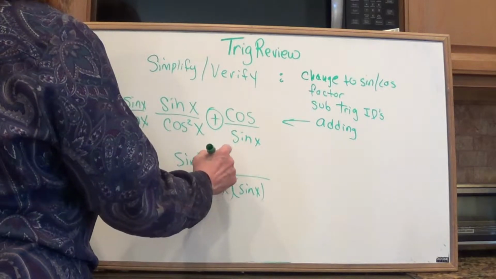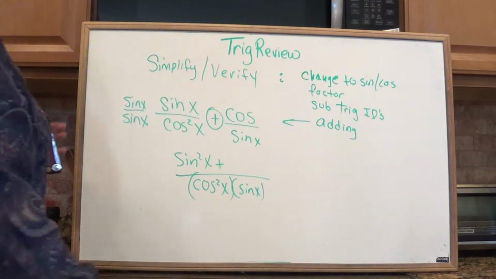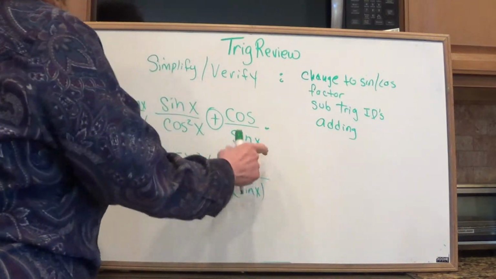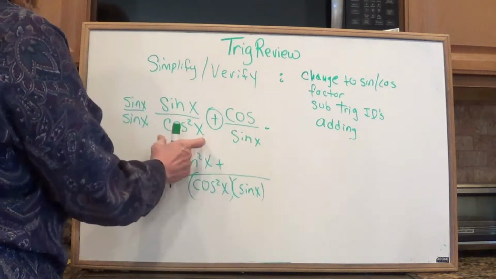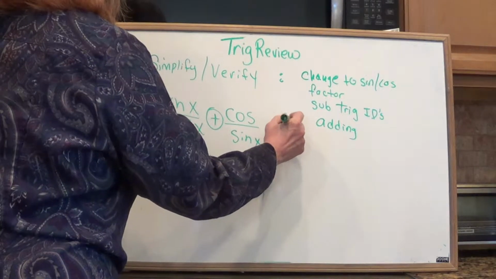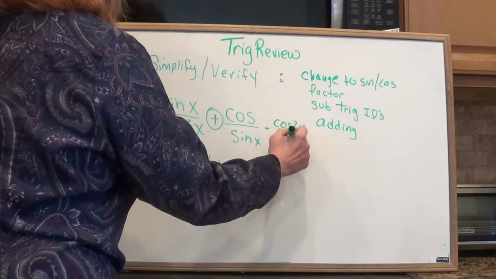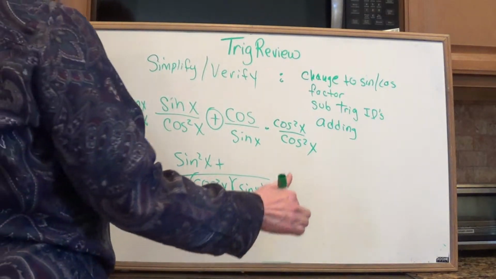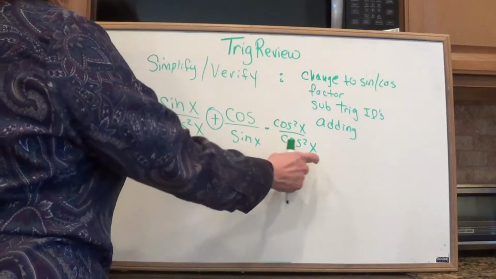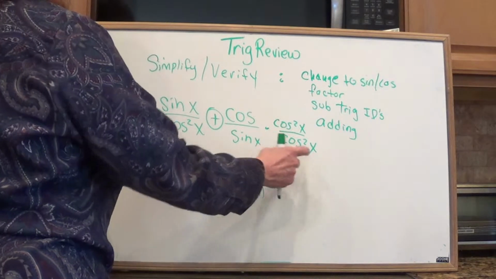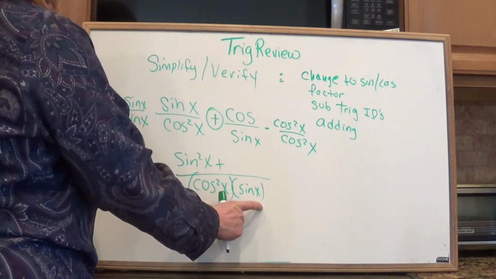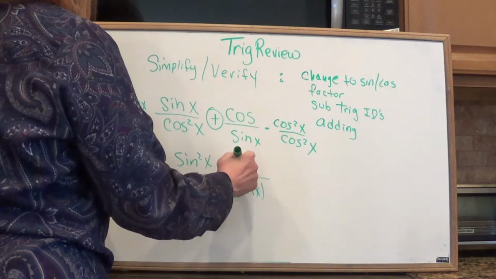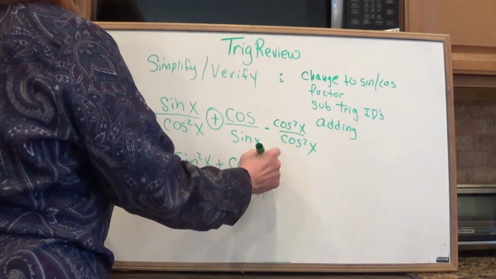plus, remember that plus does not disappear from the numerator. Then this expression would have to be altered to look like this. It needs a cosine squared. And you'll remember this from your algebra days. It's just that we're working with trig expressions in the middle of our algebra. So this times this gives me the common denominator. That's why I picked it. And the new numerator is cosine cubed x.